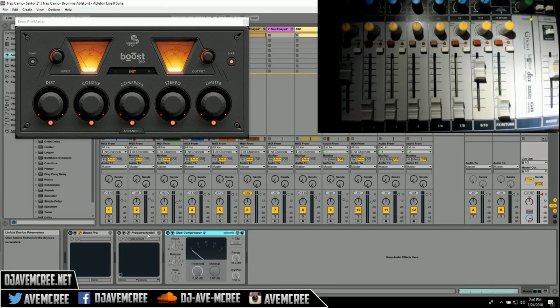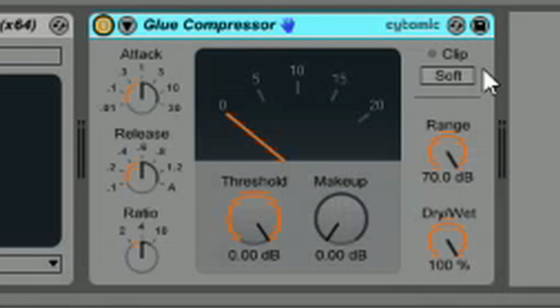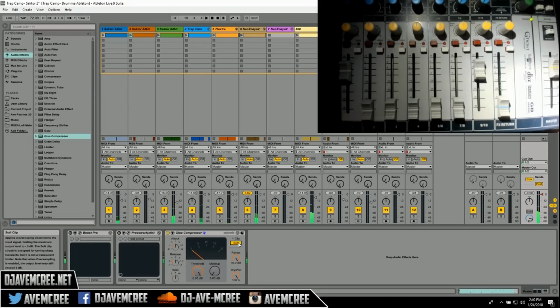Now, last but not least, of course, I'm going to use the glue compressor. And right now, I'm going to engage soft clipping on the glue compressor. And as you can see, that soft clipping changed the overall dynamics in the digital world. It is no longer digitally clipping. Now that is very useful so people won't flip out in the comment sections and say, oh man, you're clipping, so you don't know what the hell you're talking about.